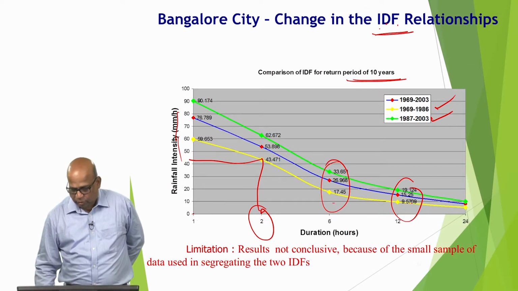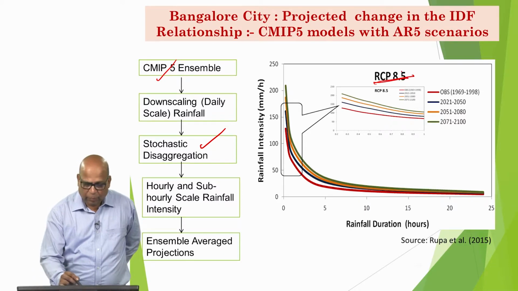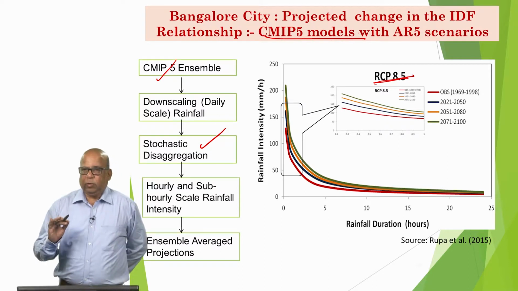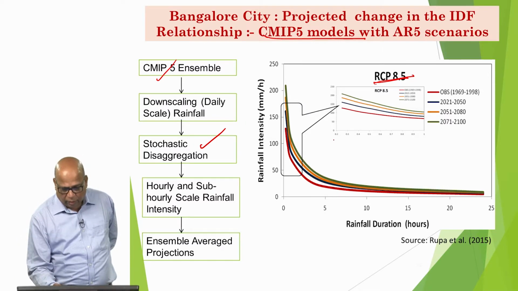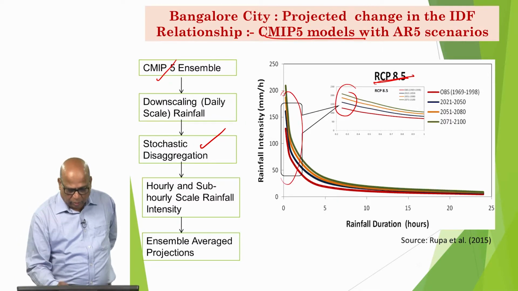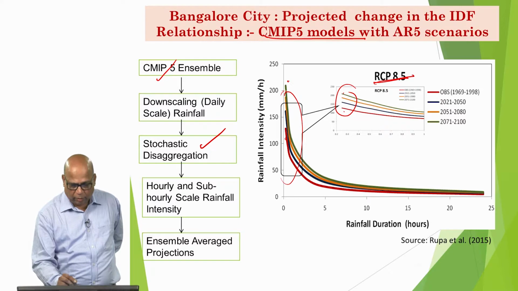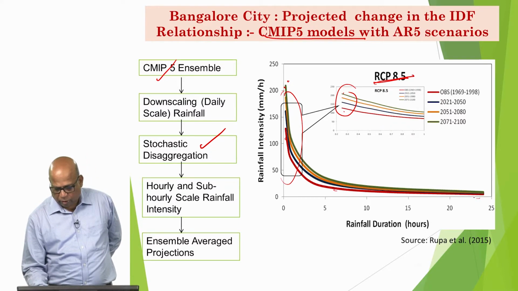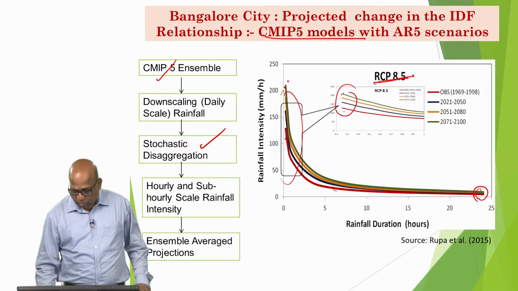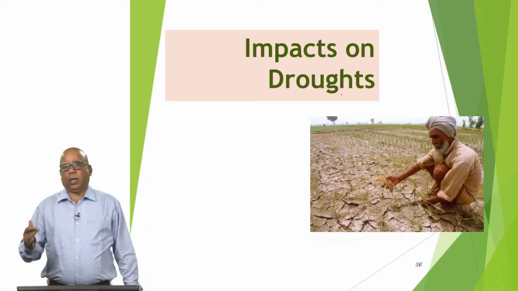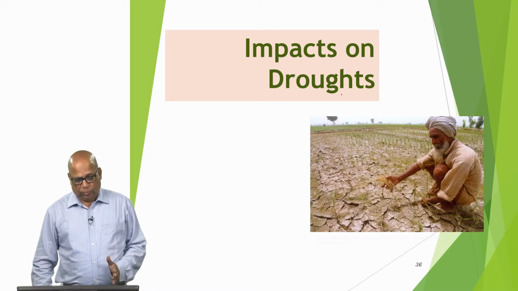This is the intensity duration frequency relationship. We reconstruct that for a given RCP, using 85 simulations in this particular case, a large number of models with RCP 8.5, and then see that for these durations which actually affect the urban flooding, the rainfall intensity is likely to be much higher. Whereas, as you progress in time, for example, 24 hours etc., there is not too much of a difference, there is not too much of uncertainty also. So, that brings us to the question of whether we need to re-look at the designs, hydrologic designs in urban areas.